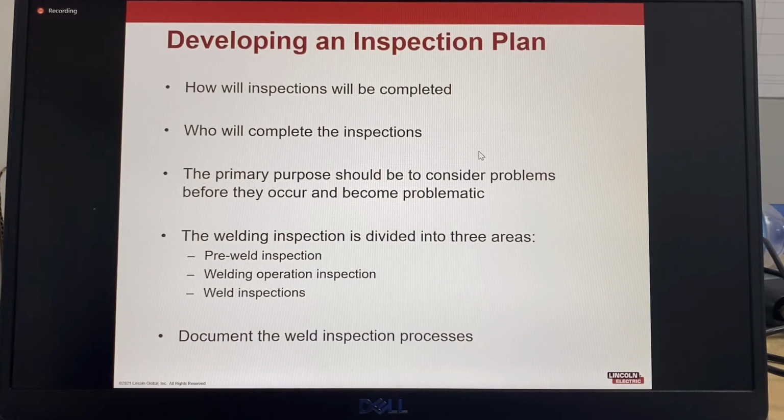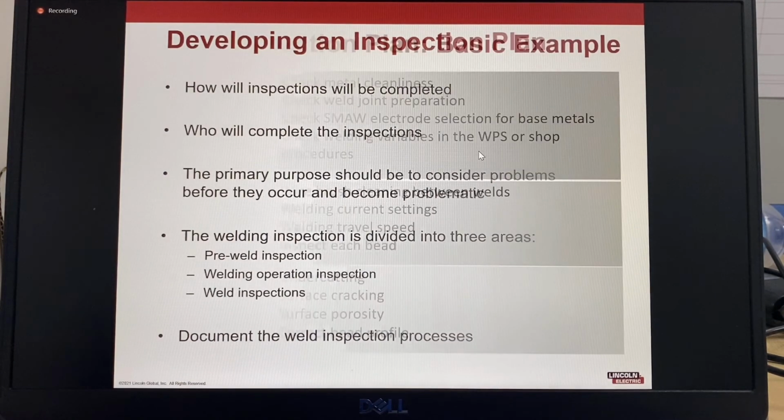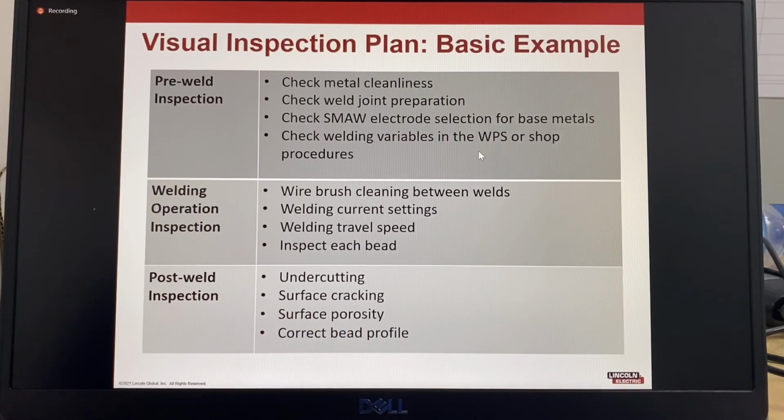The primary purpose should be to consider problems before they occur and become problems. The welding inspection is divided into 3 areas typically: the pre-weld inspection, inspection during the welding process, and of course the inspection after welding. And everything needs to be documented when it's an inspection process. Visual scanning is a little different. You're just having a quick look to make sure everything's okay. So this is an example of a basic plan. We just divide that out into sections.